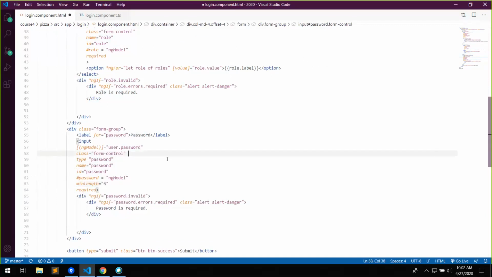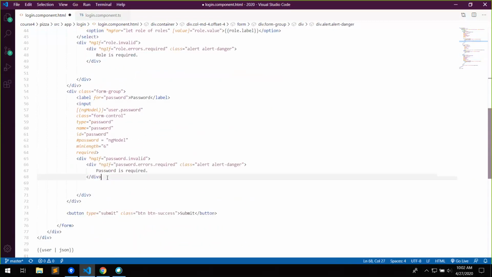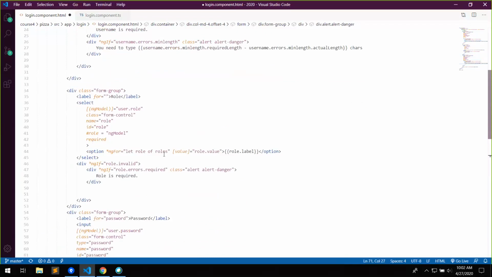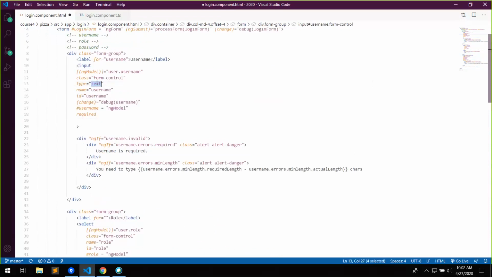Text. Actually, let's make instead of minlength here, let's put the type is email, and we say here instead of email, username has to be an email. Right?